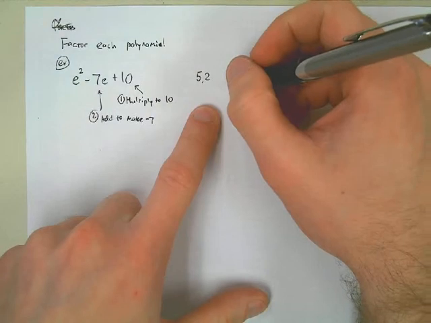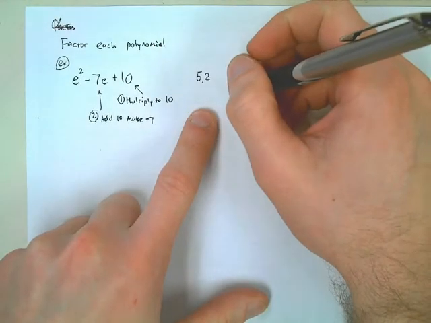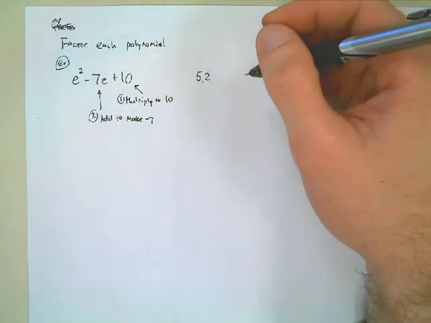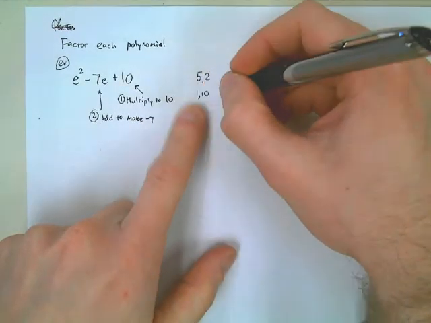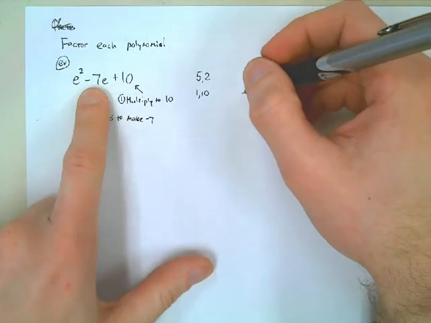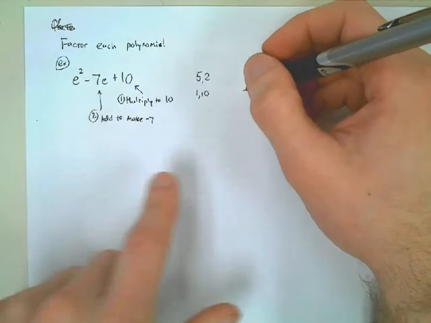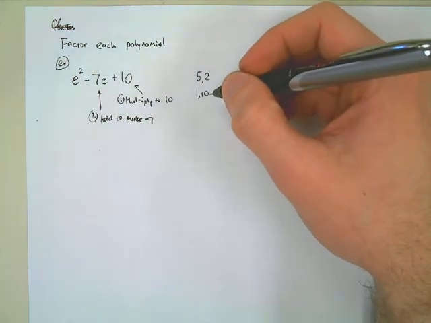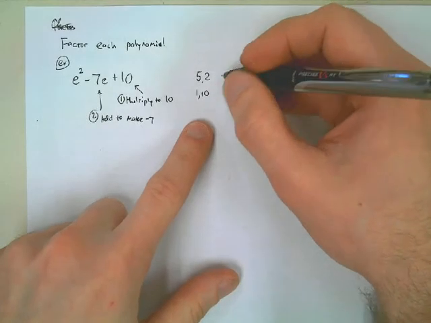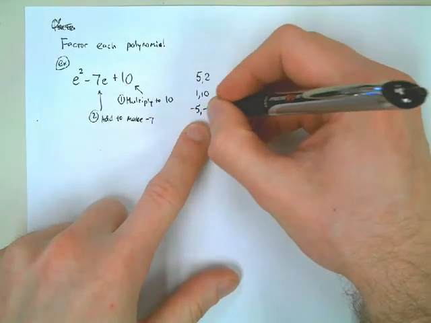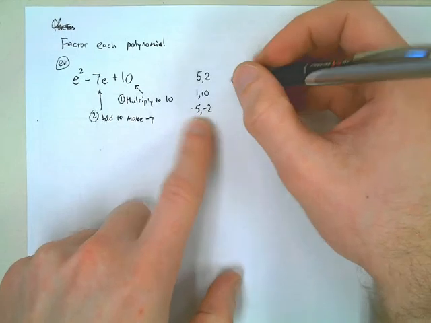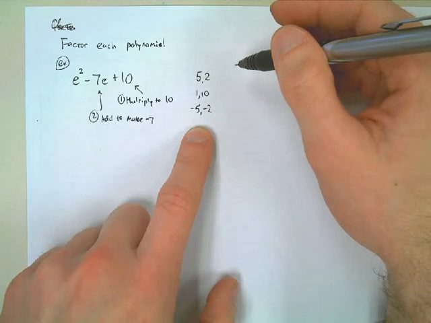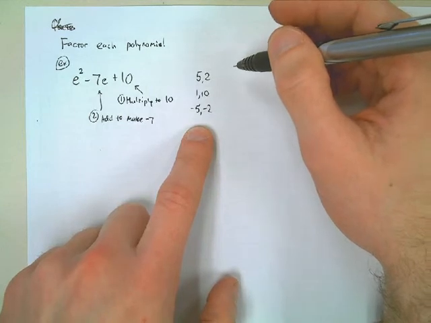And don't forget the obvious one. Yeah, 1 and 10, exactly right. But of course, if I add those together, not negative 7. There are still other number pairs, though. Listen up, folks. Julio, what's another number pair that we could do here to multiply to make 10? Yeah, so negative 5, negative 2. These also multiply to make positive 10. Folks, listen up. This is where it gets tricky. Don't tune out now. You're going to miss the harder ones, okay? Negative 5 times negative 2 gives us positive 10, and then it adds to make negative 7, okay?